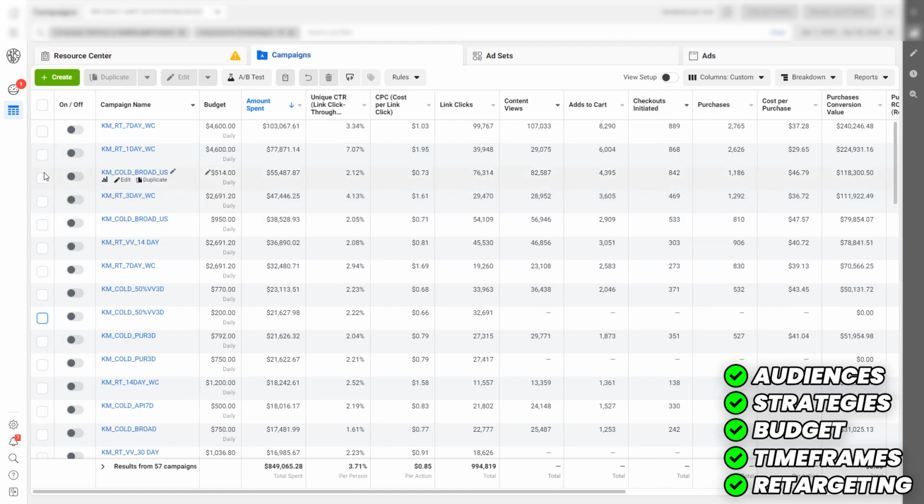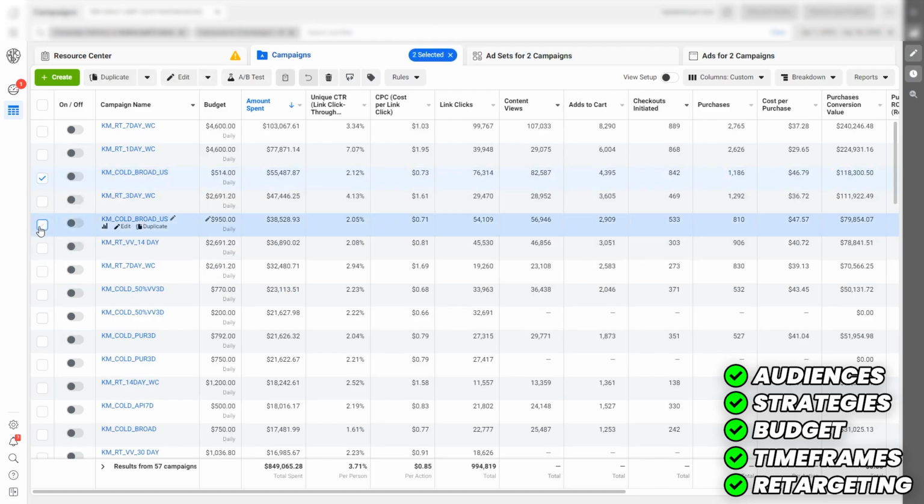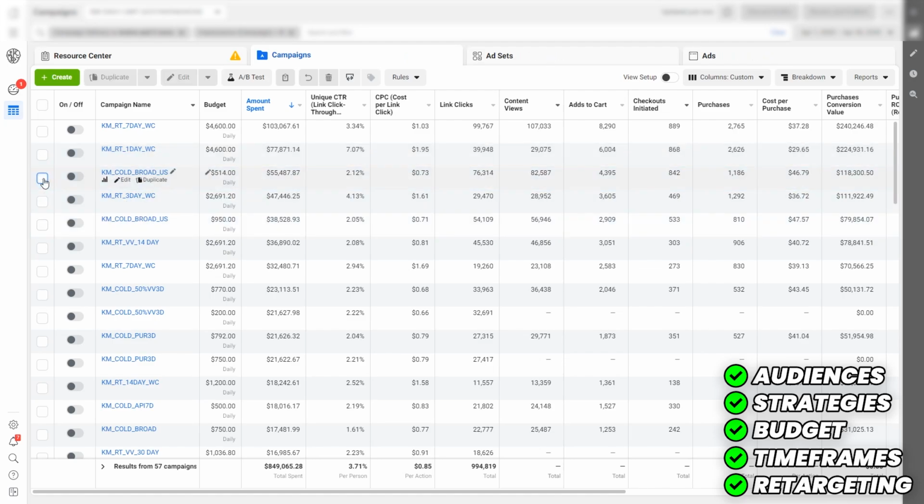Okay, so broad campaigns are something you guys can test. We have 2 campaigns here, different budgets, testing different budgets, right? Finding the sweet spot. They both work, so I'm just going to let them run. If something's working, I'm not killing it. I'm just letting it run until it dies.